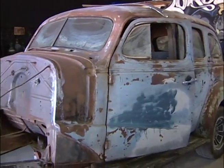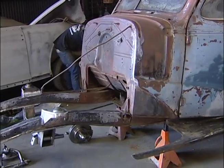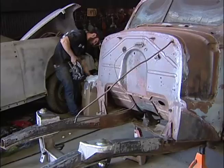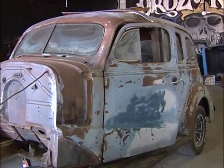You have a '38 Chev here. When I think of '38 Chevs now, I think of them as lowriders. I see a lot of them in California with the air conditioner off the window and the visor. Why do you think the car culture went so much for the '38s? I see a lot of them fixed up. What do you think it is? I'm going to say the body style, and it's more of a traditional look. It's not really considered a lowrider; people call it a bomb. Just for their shape, it's a bomb.